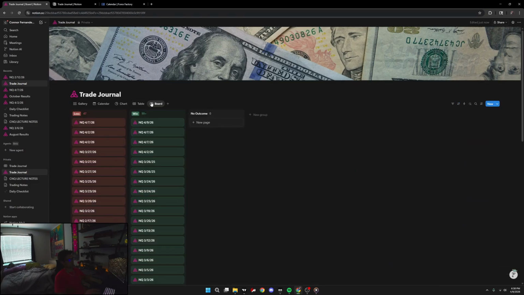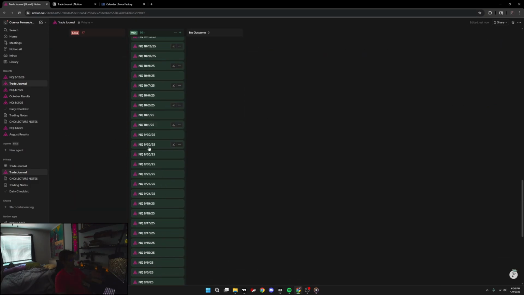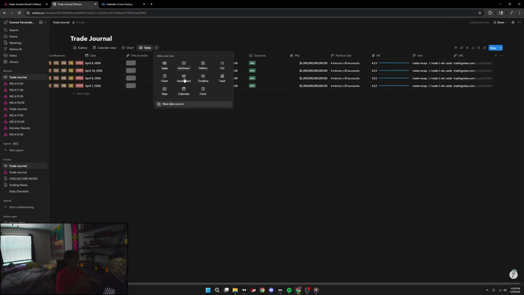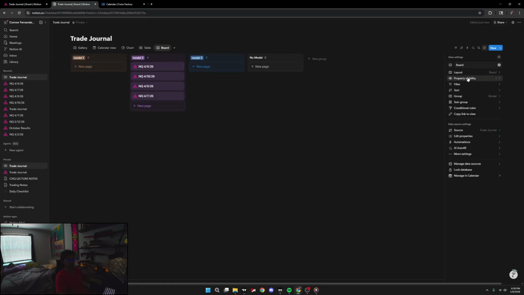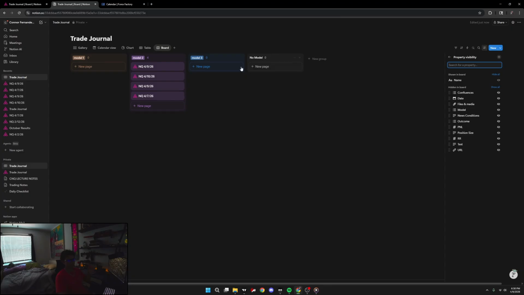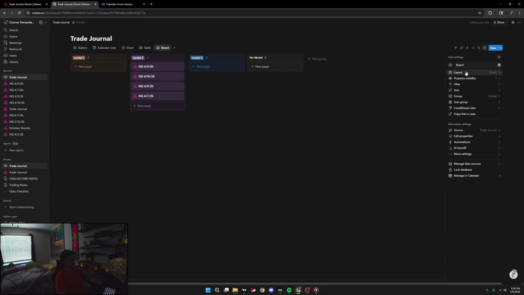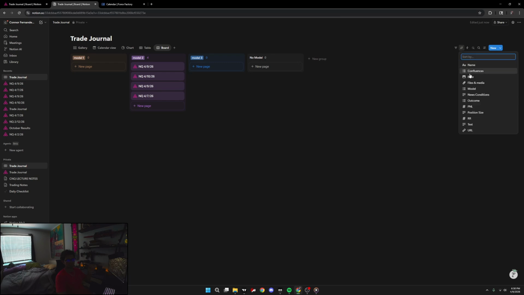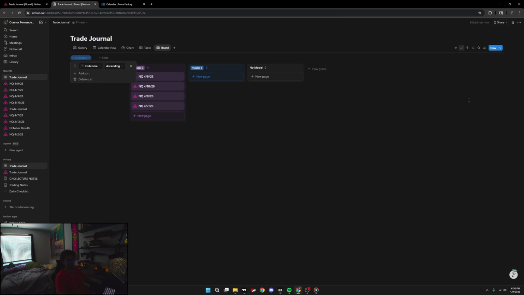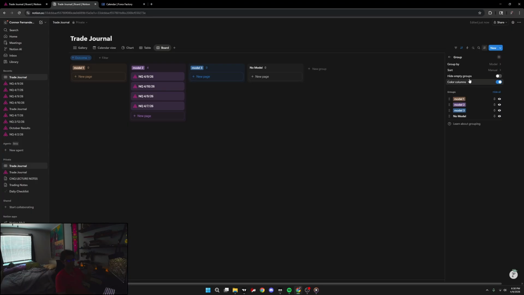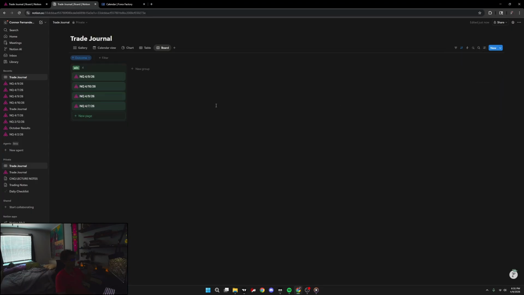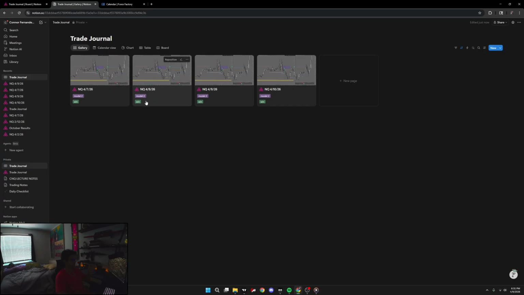And then lastly is going to be our board. The board just kind of sums up your wins and your losses right next to each other. And for the last one, the board, you just click the plus sign, hit board, and you're going to hit edit view, and you're going to, what the heck, edit view, or no, I think it's, we're going to filter by outcome. Nope, how did I do this? Edit view, layout, board, group by outcome. And then, oh, here, let's change one of these really quick.